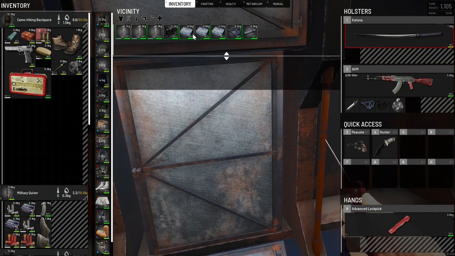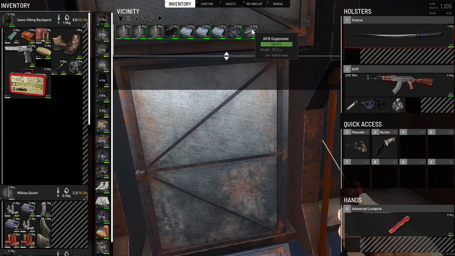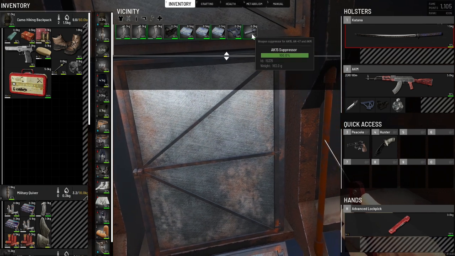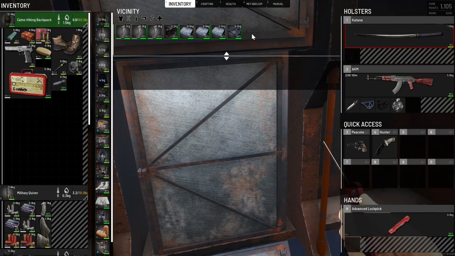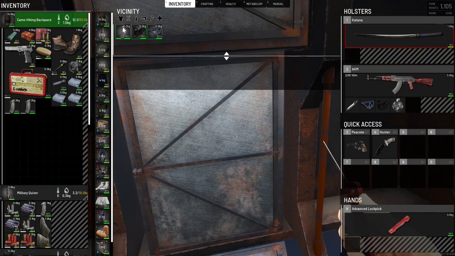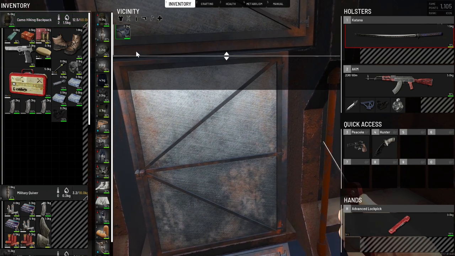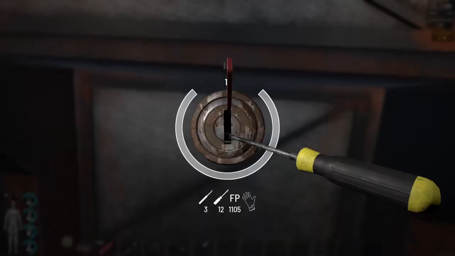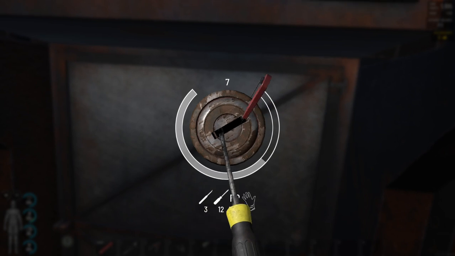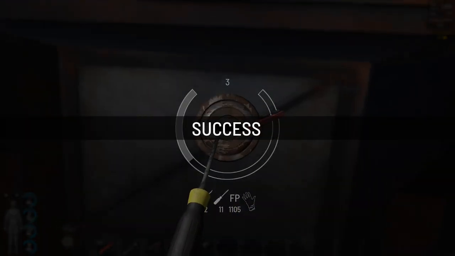Ooh, more AKs. Oh, hello. Oh, yeah. Wait. Why? No, it fits the AK. Yes! More ammunition, more magazines. I don't really need another red dot sight, and I really don't need another rail. But we're going to take them anyway. It kind of sucks that they don't give you the guns in here anymore. Come on. Find the sweet spot. There we go.